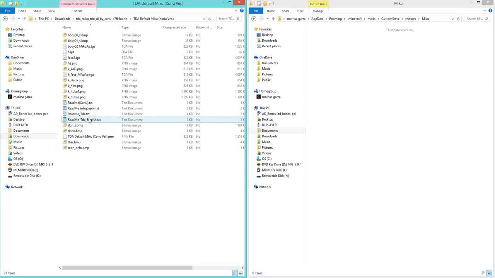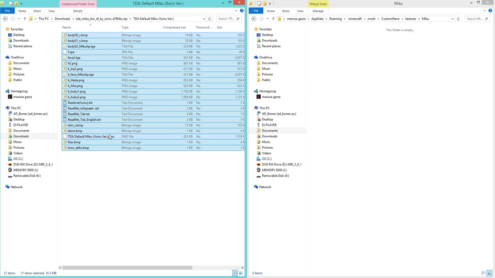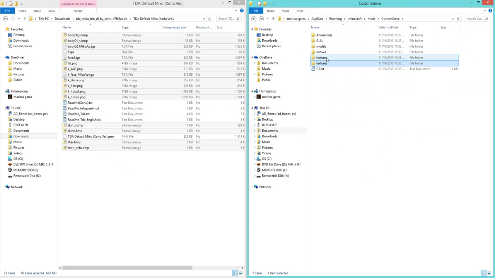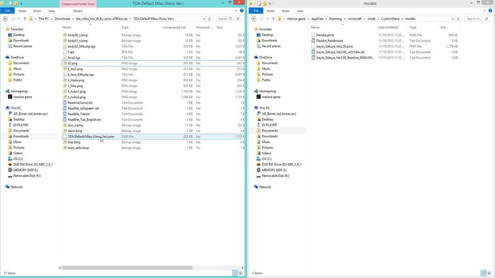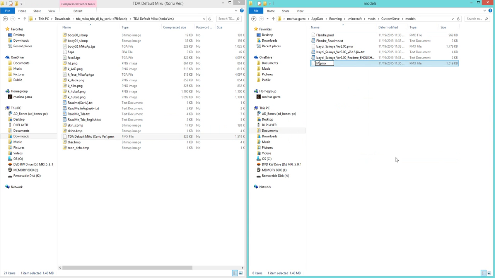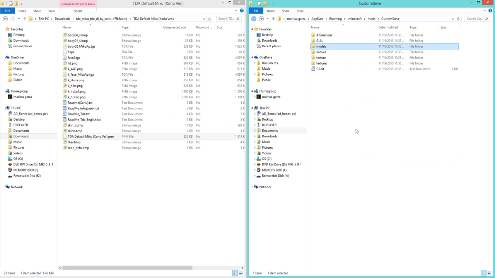Now we're going to want to drag everything in here except the PMX, because that goes in a different place. Now you don't need to drag these text folders, but you can if you want. So we're going to highlight all this, hold control. I'm going to take off all this that I don't need, and I'm going to drag this in here. And it's the textures for it, which is good. Now we go to models, and we're going to drag in the PMX. Now we need to name it as the texture folder, so we're going to name it Miku.